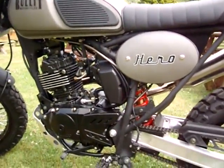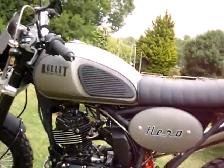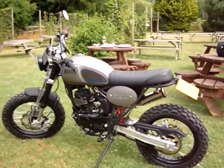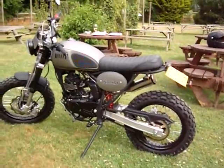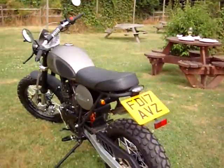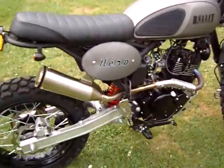My initial reaction obviously is I think it's beautiful, very good value for money when you compare it to things like the CCM Spitfire, which is absolutely stunning and obviously has a much bigger engine, but styling wise not too far dissimilar. This is two and a half grand as opposed to the nearly 10 grand for the CCM.